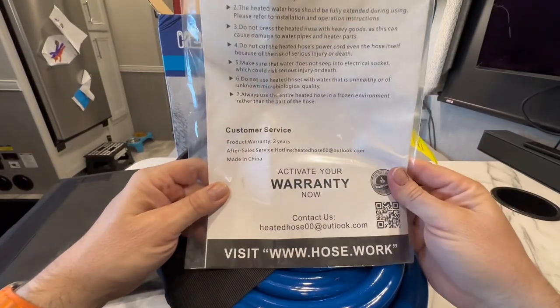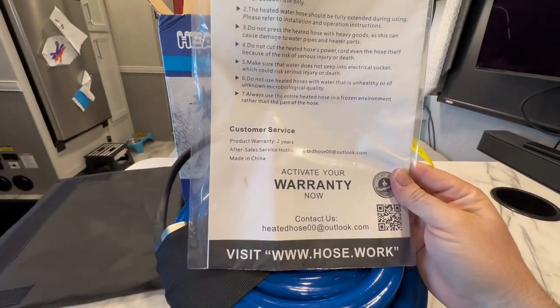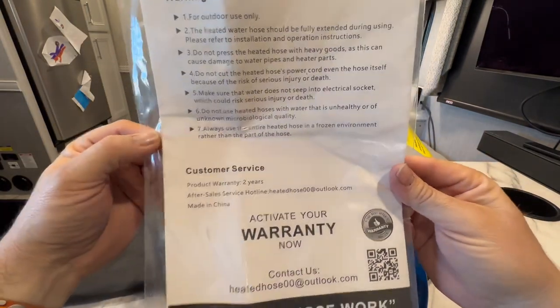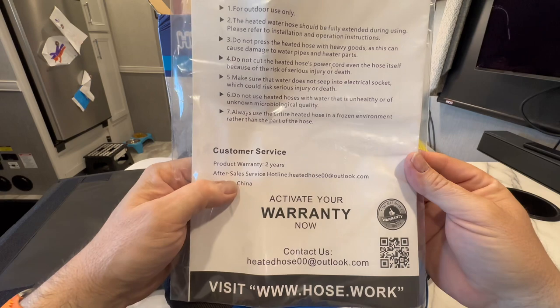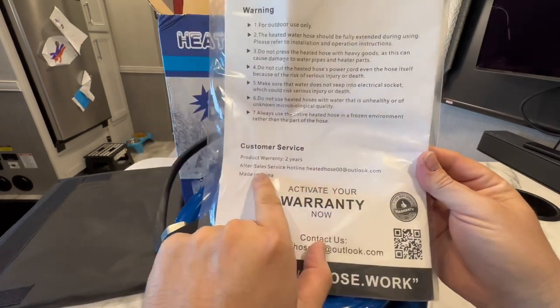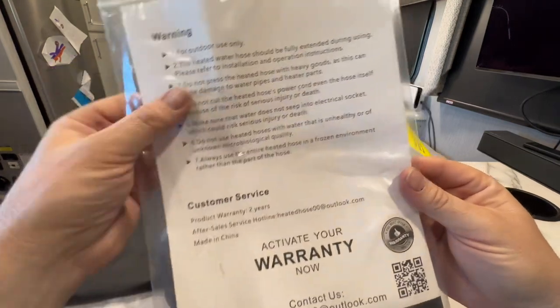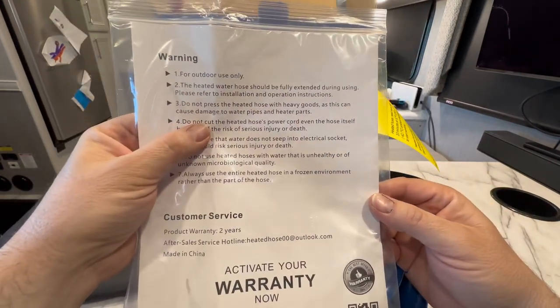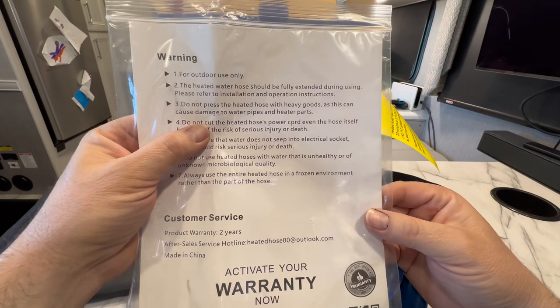Warranty. Heated hose outlet. Visit www.hose.work. Two-year warranty. After-sale service hotline. Heated hose 00 at outlook.com. Made in China. For outdoor use only. Heated water hose should be fully extended during use. Please refer to installation and operation.